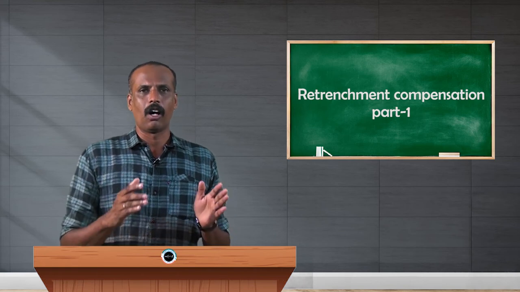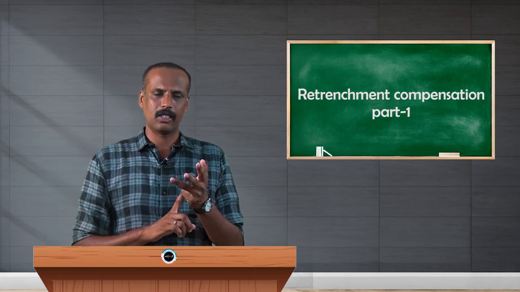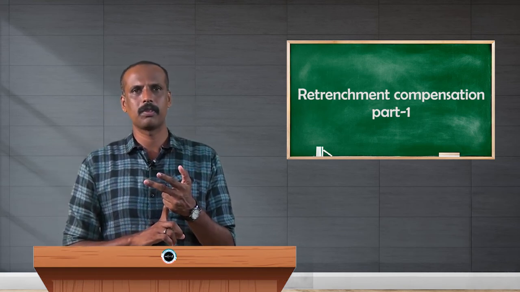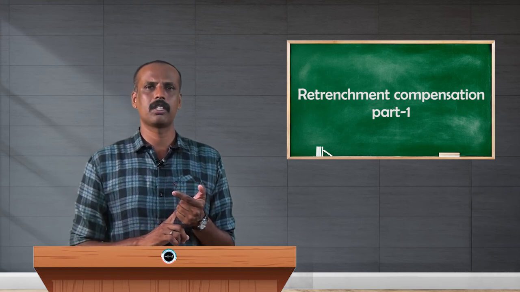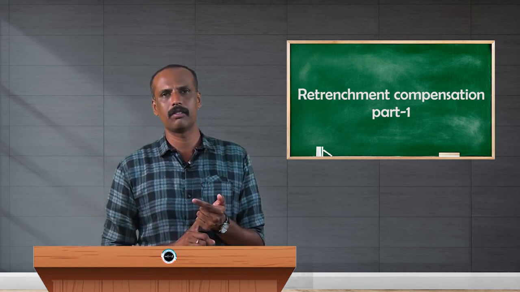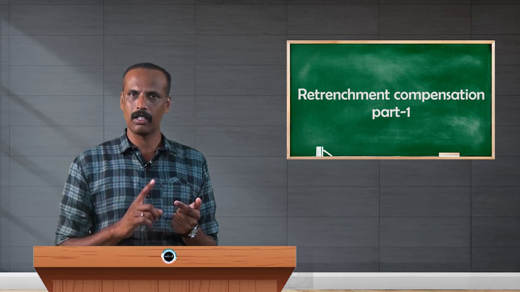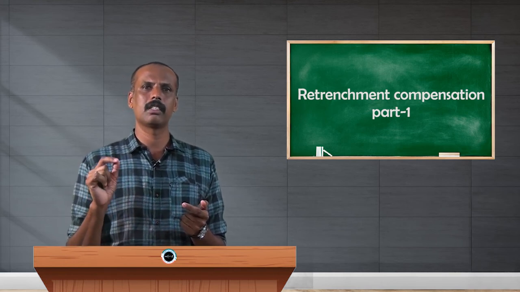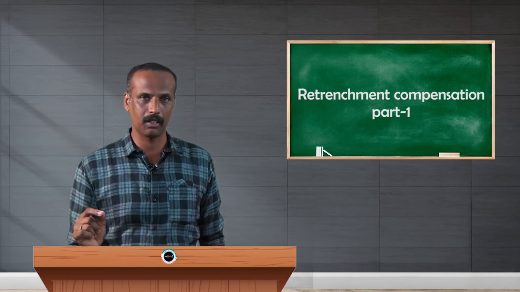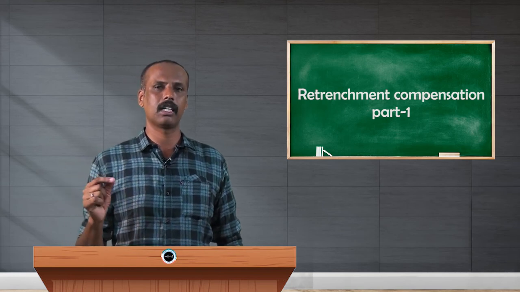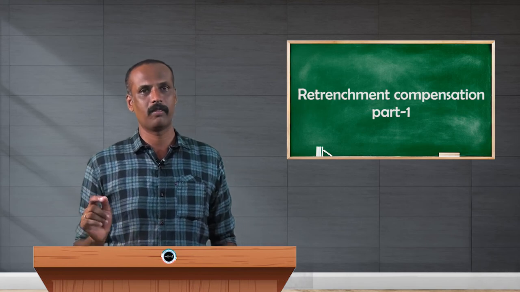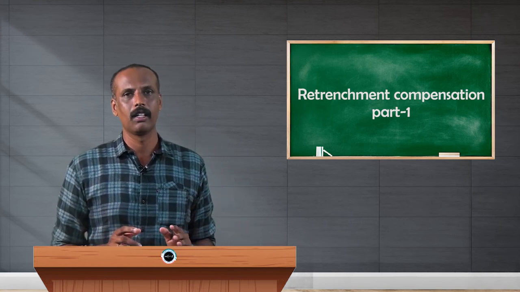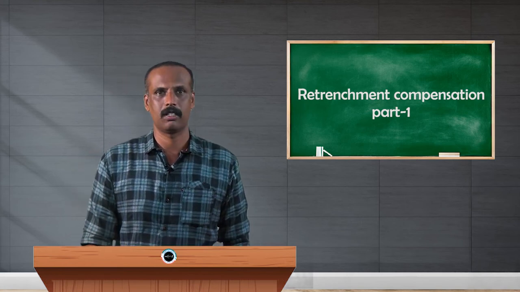So, out of these three, the first one is the actual amount, the second one is the statutory limit of rupees 5 lakh, and the third one is the compensation as per the Industrial Disputes Act 1947. So, what is the compensation amount? It is equal to 15 days' average monthly salary for every completed year of service or part thereof in excess of 6 months. This is the taxability of a particular retrenchment compensation.